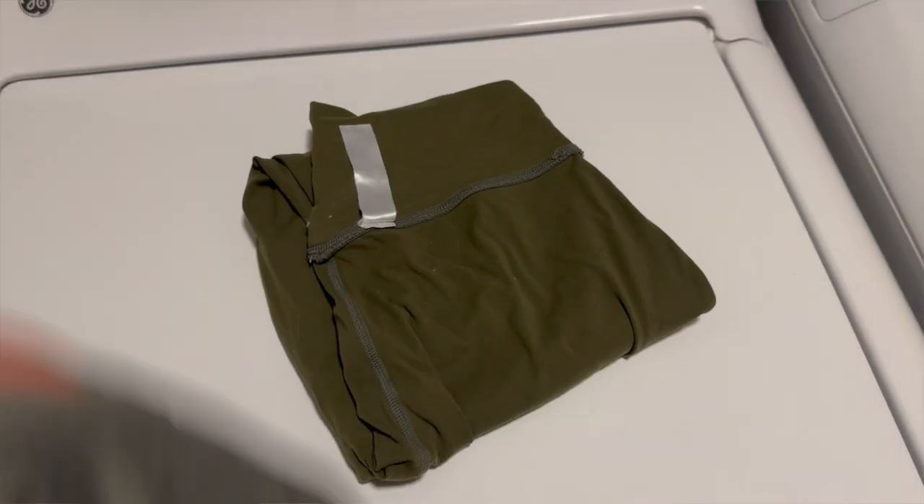Next on the night prep list: lay out your clothes at night. Set yourself up for success. When I say clothes — whether you're going to the gym or straight to work in the morning, set out your work clothes or gym clothes. Set out the socks, set out the shoes. Have everything there, easy, accessible, and ready to go. The moment you start looking for stuff, you're wasting time out of your morning. Have it ready at the door — just get up and go.